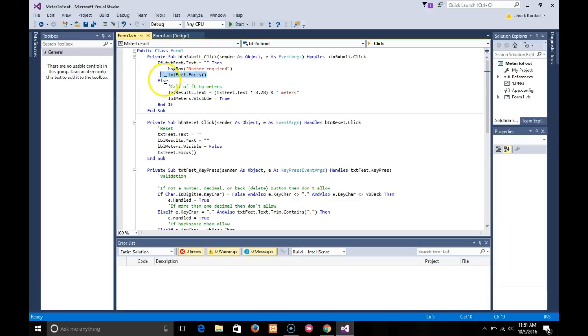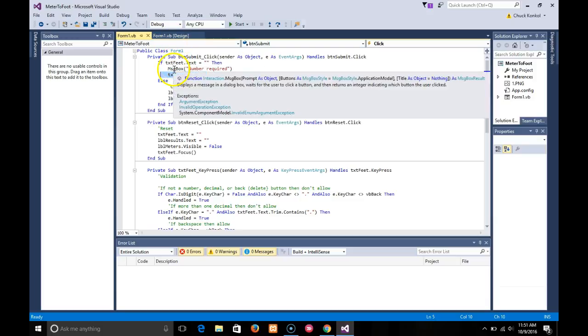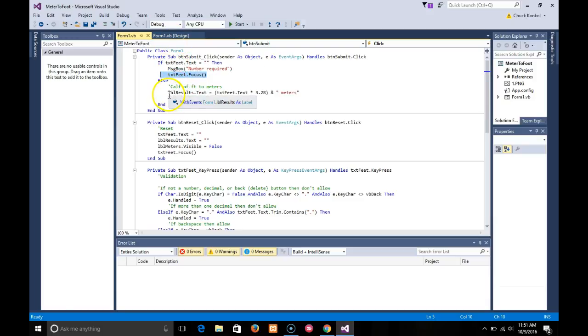If it is populated, it's going to calculate by using the text feet text box times 3.28 ampersand, beginning quote, space meters, just for aesthetics to make sure it looks good. And then the meters label is going to be shown, set to true.